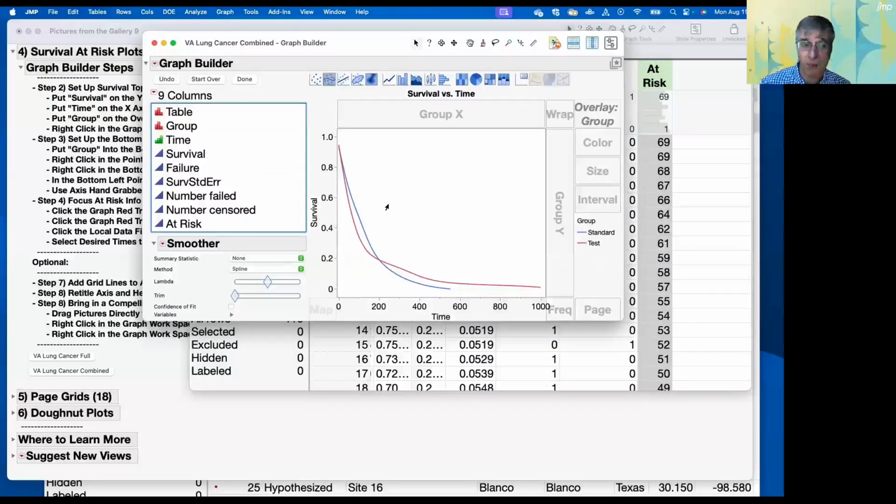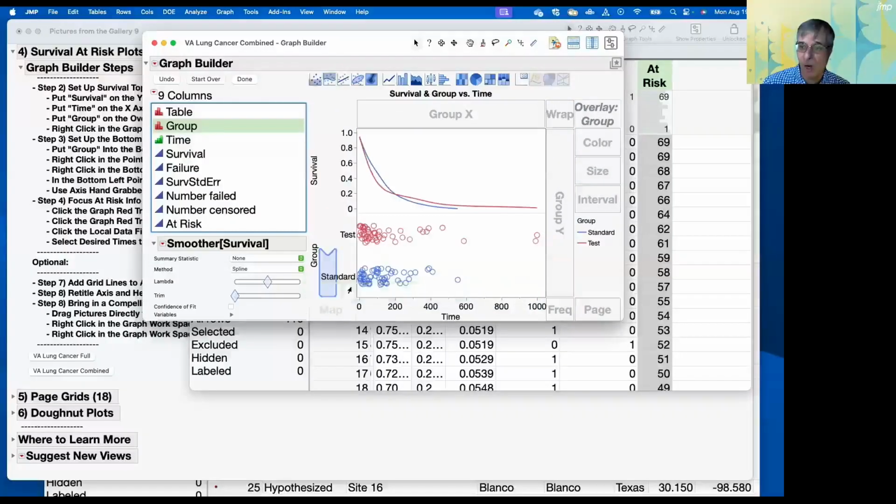So a combo graph is where I add another section to one of the axes. In this case, I'm going to take the group. I'm going to go down to the bottom of the Y. You see that kind of separates this. It's kind of cool. I'm going to do a couple of things here, okay?